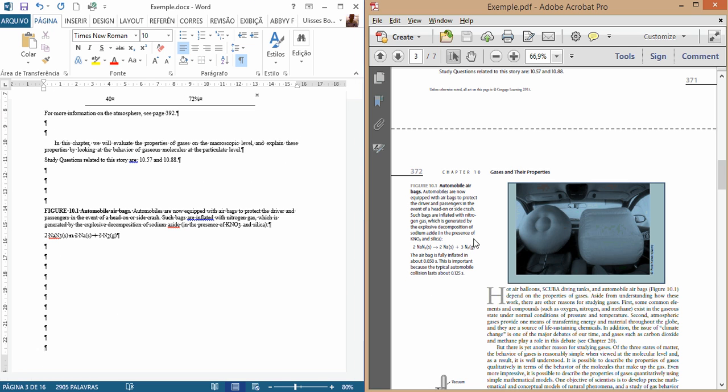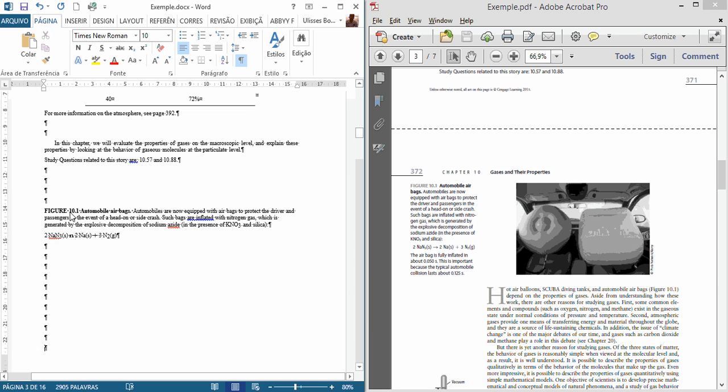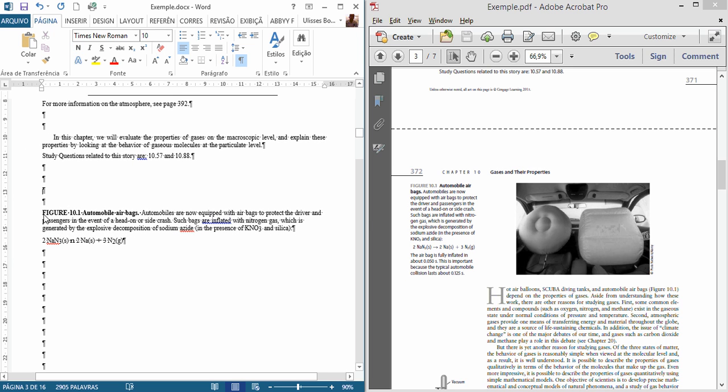Okay, and then we have a text. Please pay attention to this. As you can see here, in the PDF we have bold text. So we need to have this in the Word file also. So as you see here, it's in bold.